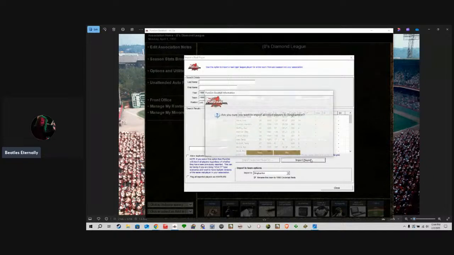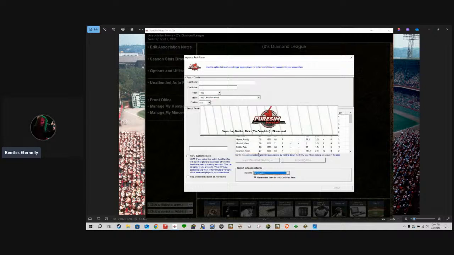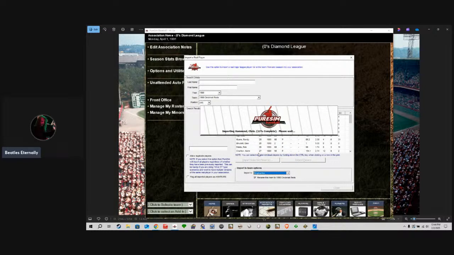We're going to rename them and import. Do I want to import a list of players to Binghamton? Yes, I do, and it's going to be renamed. And it's doing its thing. This is how easy it is to work in this sandbox. It's super simple, and I caught on to it even though there was no real documentation for this.